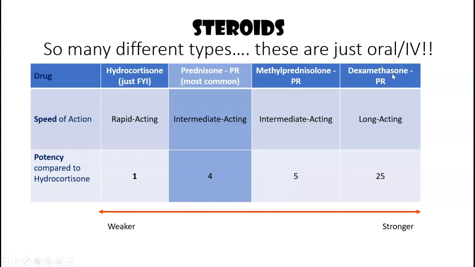And then you get out here to our friend dexamethasone. Dexamethasone is very potent. It's 25 times more potent than hydrocortisone, and 5 times more potent than prednisolone. So 25 times more than hydrocortisone. And I made this little arrow here for you, weaker to stronger in terms of steroids. So I think it's worth you knowing this. I think it will be very helpful to you. And you're learning these 3 prototypes anyway. So yeah, I think this is something good for you to know. Okay, onward.